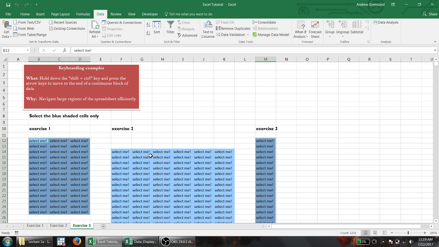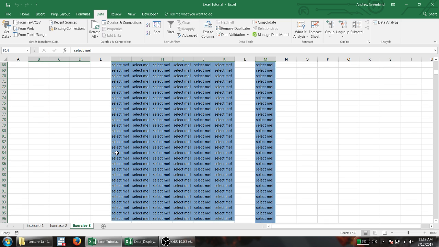You may need to do something like copy or paste or deal with highlighting multiple sets of data for analysis we're going to do later. And so this is another easy trick. Again, if I wanted to now add the Exercise 2 data to this, I can hold the Control button down first before I click into cell F14. And again, we'll see that Exercise 1 and Exercise 3 are all highlighted, but my cursor is in F14. By hitting Control Shift right, I've selected that top row, and down, I've selected everything.